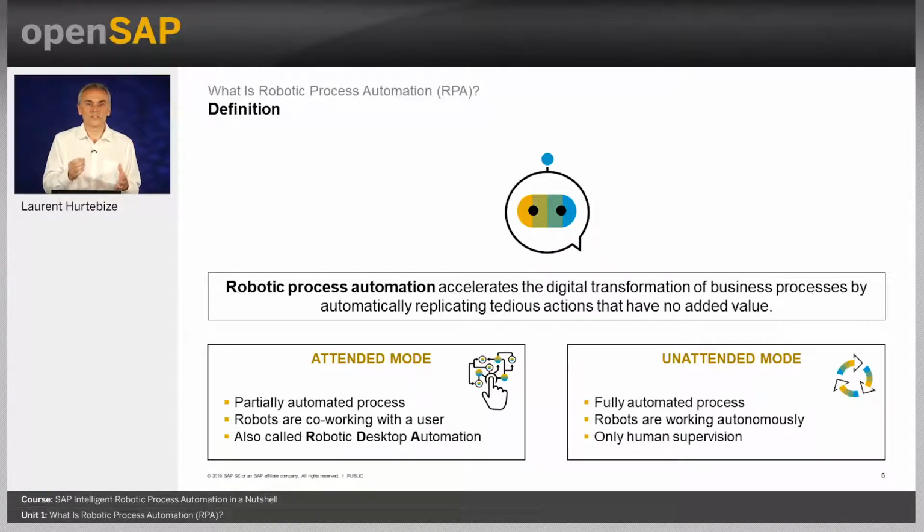For example, there is no human to launch the bot every morning. It's scheduled, triggered by the factory, which is the masterpiece of the game. My colleague Thierry will explain this in one of the next units. You just need one human to supervise the execution processes of all the bots, just in case.